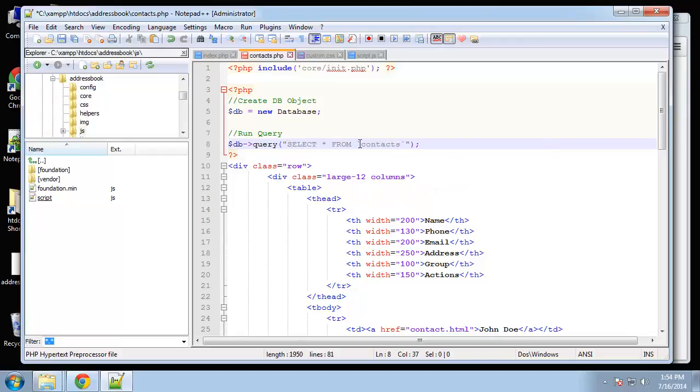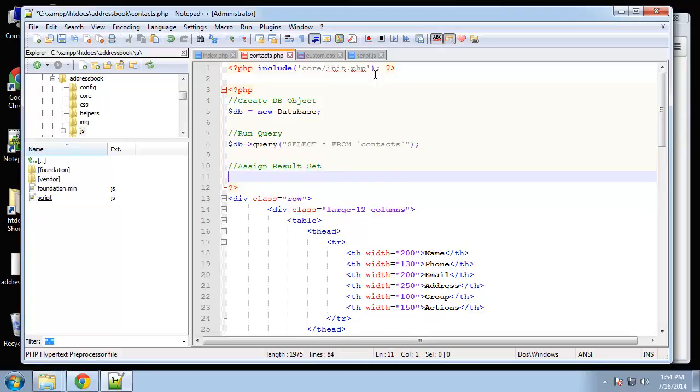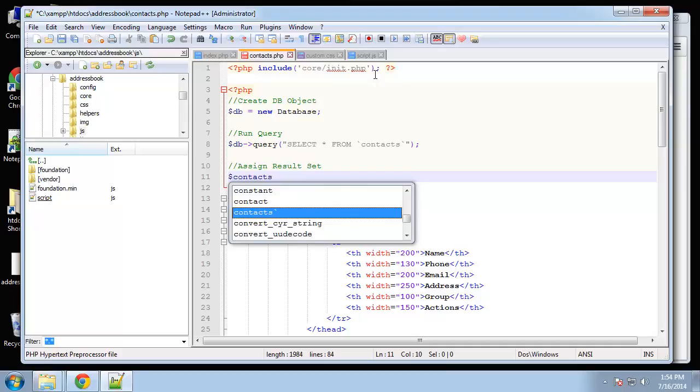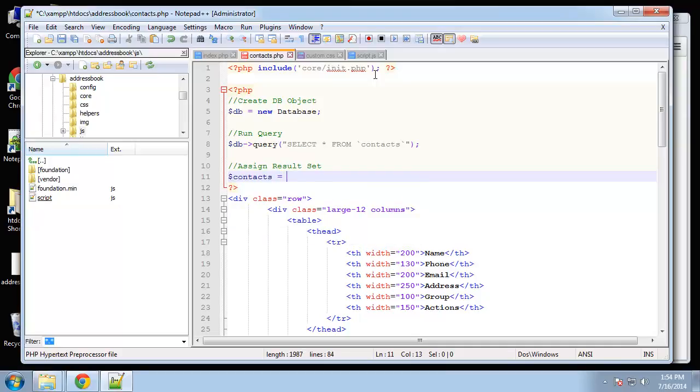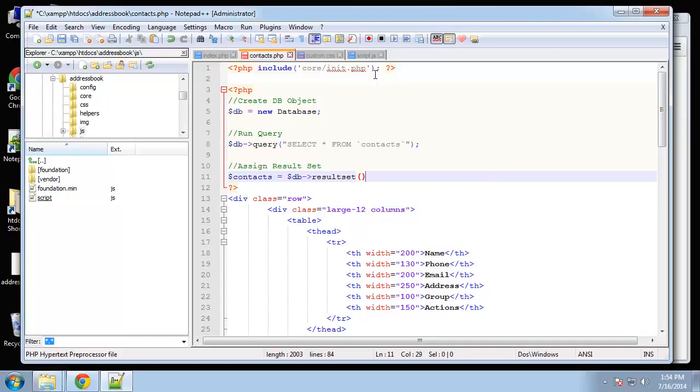And these aren't quotes, these are backticks, and you don't need to use them, but I like to. So now what we need to do is assign the result set. So we'll say contacts is equal to db result set. Alright, so now we have an array. This contacts variable is an array with all of our contacts.